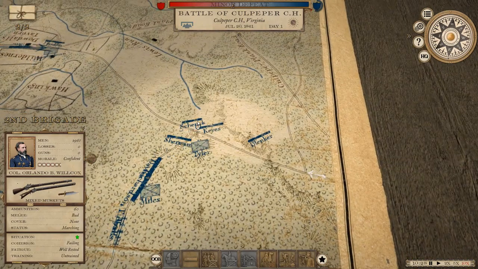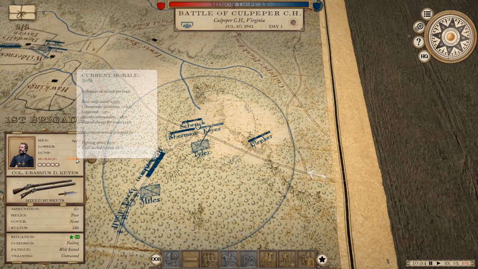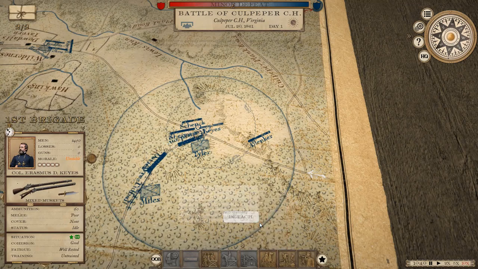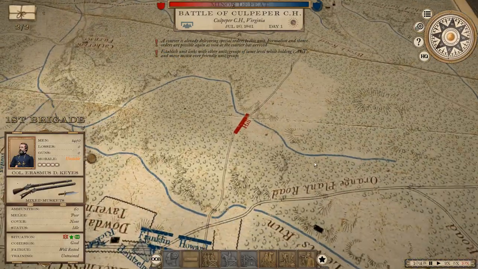So we've taken the objective. I'm actually going to detach Keys, since his brigade is suffering with low morale. So we'll leave them behind here to maybe guard the objective point and leave it at that. Oh, there we are. There's Hill.